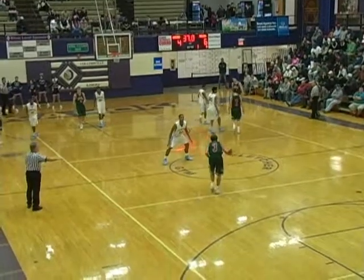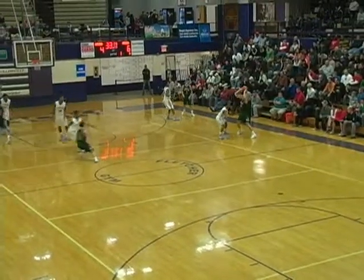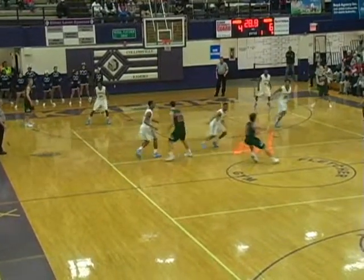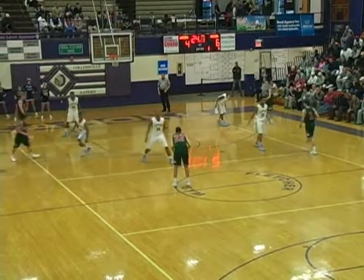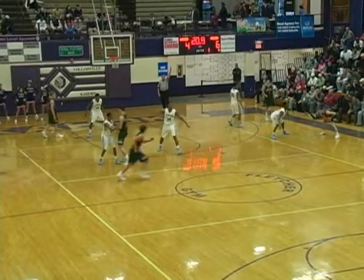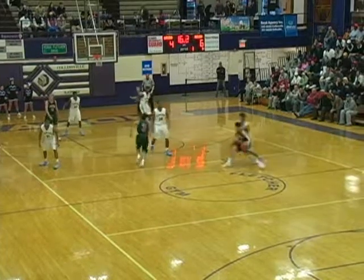39 seconds to go. Railers look to hold for one. Just looking at the bench, it looks like they signaled. They've got the play called in. Now they're just going to see how long they wait to run. Yeah, Belleville really turning up the pressure, too. I think they know the Railers are going to hold for one, and they've extended their pressure out to basically half court where we are. 20 seconds to go. First quarter, Lincoln 6, Belleville East 4.